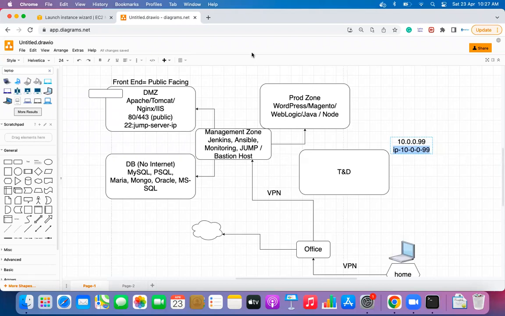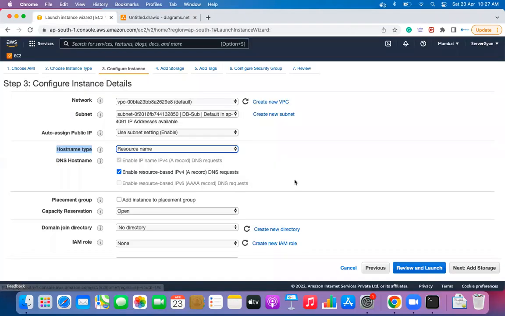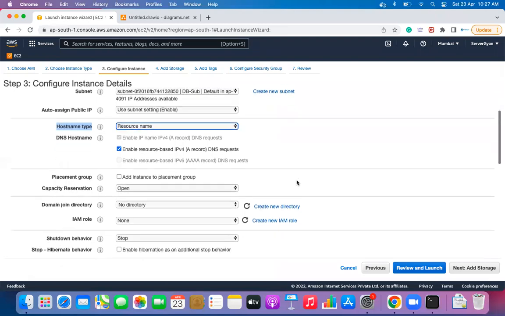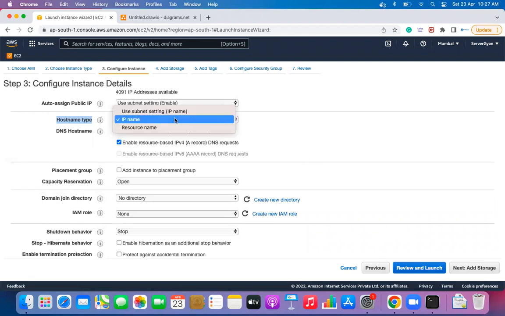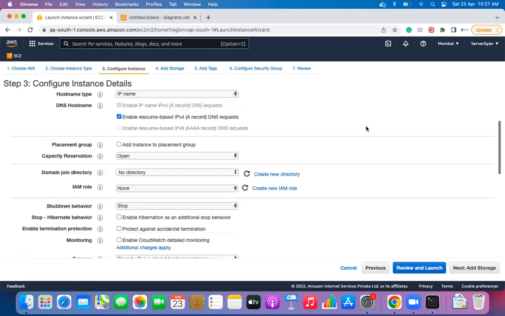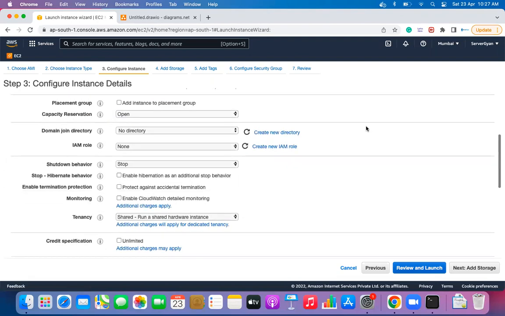This is just a host name to identify the name of that machine. That is it. By default, earlier it used to be IP name only. Now there is one additional option, which is based on resource name. So in any which way, whatever you want, you can define that based on your naming convention. Well, I do not touch it anyway.